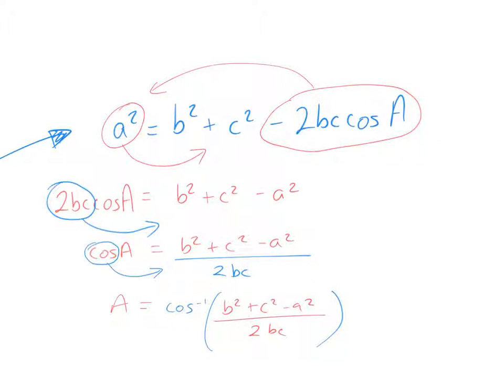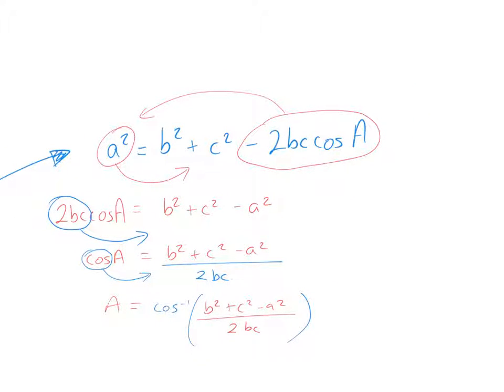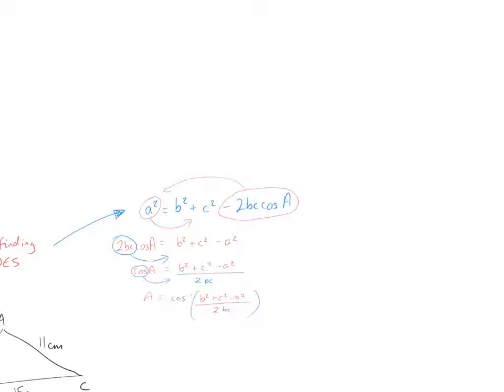It is up to you whether you want to sub the numbers in at this point here and rearrange, or try and rearrange with the algebra. I prefer the latter. I prefer to rearrange with the algebra. It is up to you which you want to do. Okay? So, again, in the key message, take a second now, write down that you may need to rearrange the cosine formula to this form here to find an angle. It's a pretty mean question. It's pretty hard if that comes up.